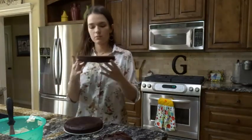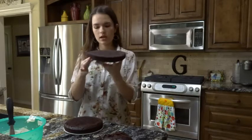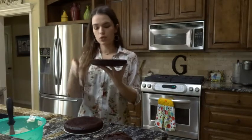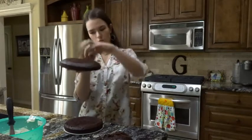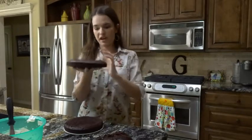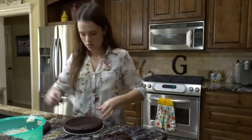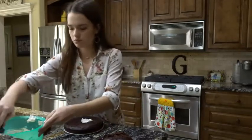And the top cake I'm going to put on upside down, and then that way we get the nicer edges from the bottom of the cake, from the cake pan. Those will be what's on top instead of the weird halfway leveled, halfway not leveled stuff on top. So I'll just throw some frosting here in the middle.